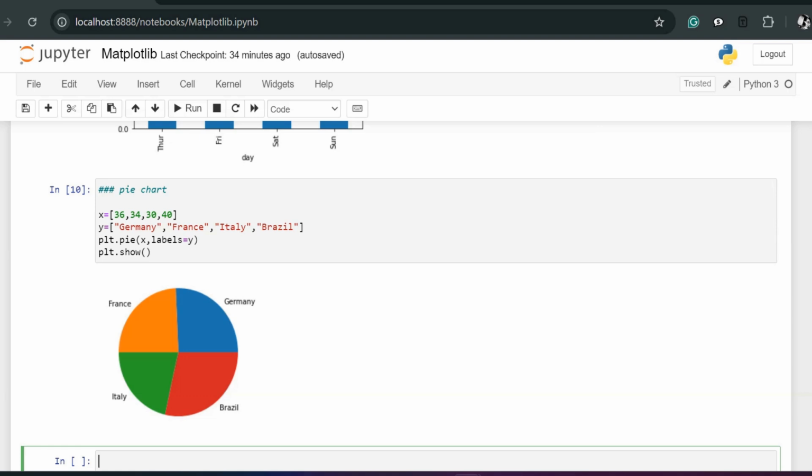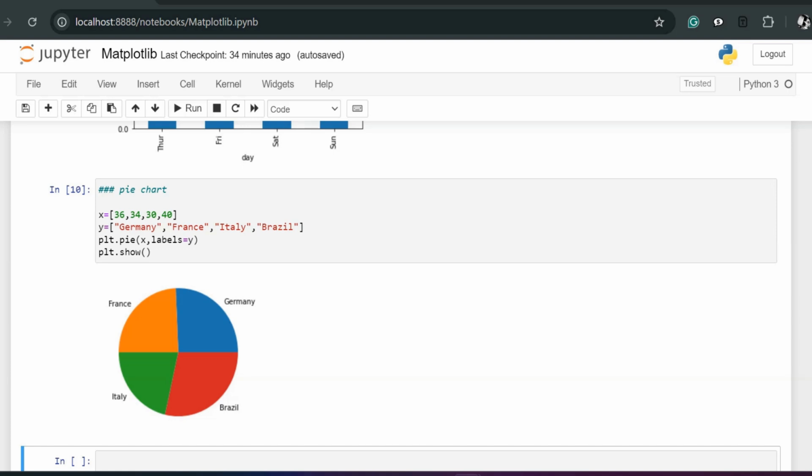Then in the next step, we create the pie chart. The pie function creates a circular chart divided into slices. Each value in x determines the size of the slice. Each label in y is displayed next to the slice. The bigger the value, the larger the slice. Matplotlib automatically calculates the proportion of each slice relative to the total.